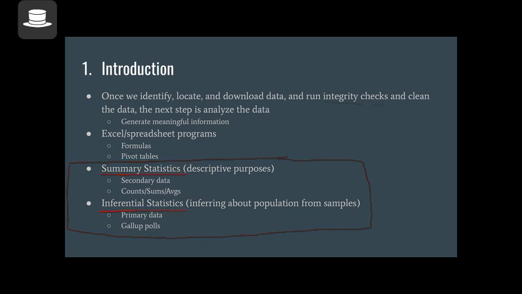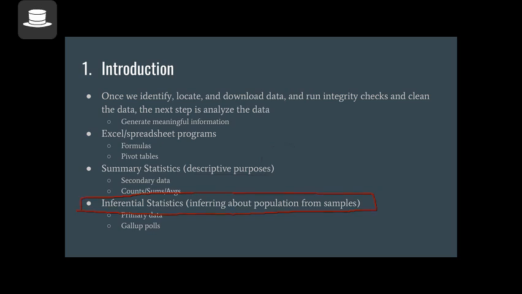One is called summary statistics. The other is called inferential statistics. Summary statistics is often referred to as descriptive statistics. The purpose of summary statistics is to describe any meaningful patterns from within the data that you have obtained. It does not generate any new information or inferences about the population. Again, it will make more sense once we go to the next slide, where we'll make a clearer description of what inferential statistics is.